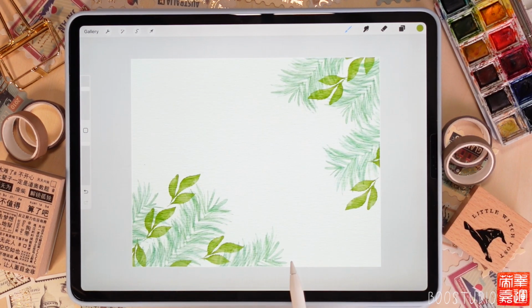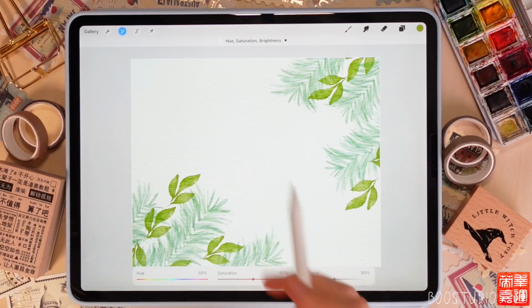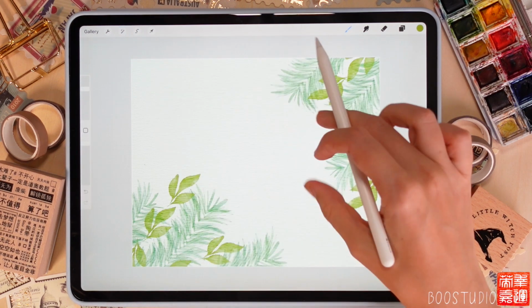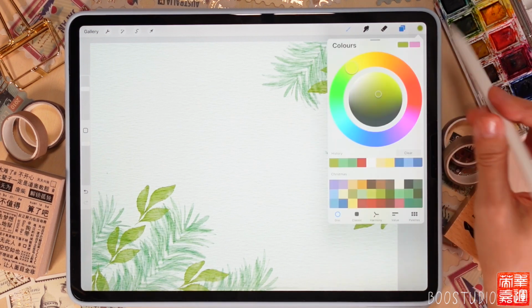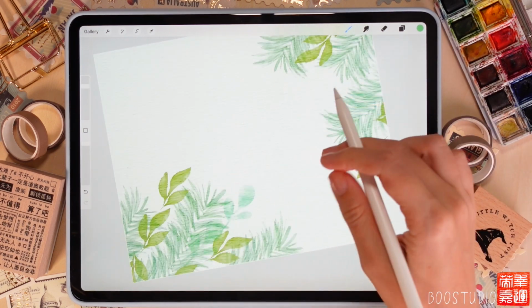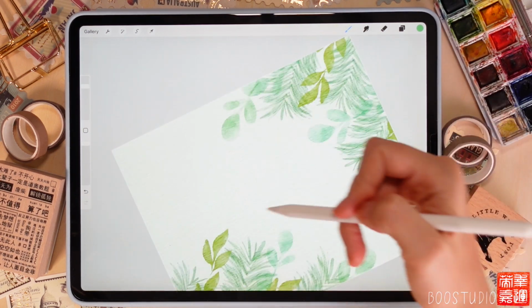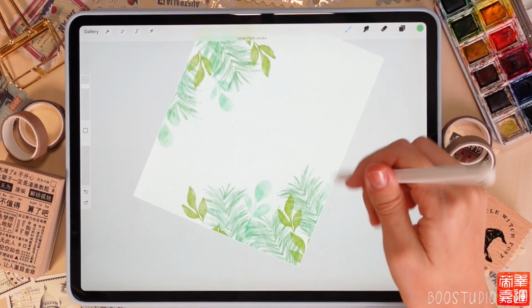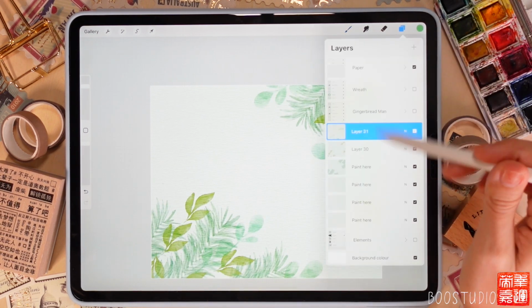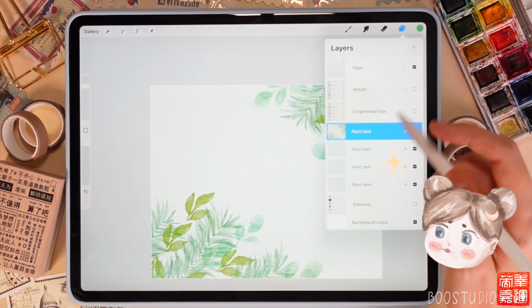And I think it's too green to my mind, so I will go to adjustments, tab hue, saturation and brightness, increase the size, lower the brightness. Just a tiny bit, like that. Bright green color, create one more layer, and I want to find maybe those kind of plants. Like this. Now I like that, I'll merge everything together.